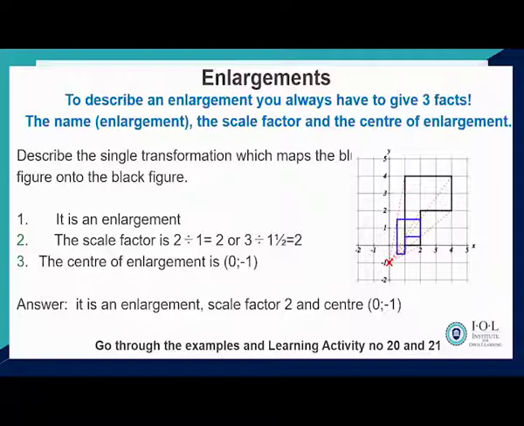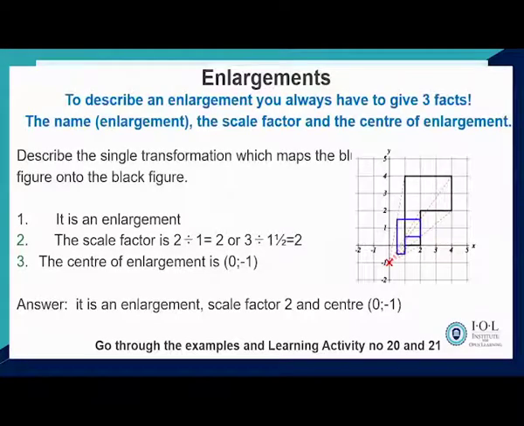When coordinates are asked in the exam or in the assignment, you cannot give just 0, -1, or just 2, 3 without the brackets. If the big brackets are not around them, that's not a coordinate. So please get your writing and the way you give your answers correct. A coordinate must have brackets in front and at the end, separated with a semicolon. So make sure of that so you don't lose those marks. Many students in the past exam gave me coordinates without brackets. Then it's not a coordinate. So there we have the center of enlargement.